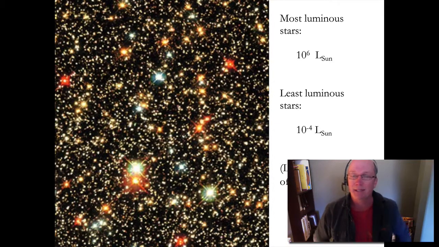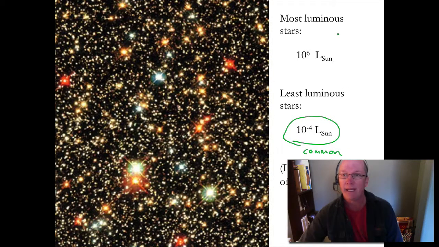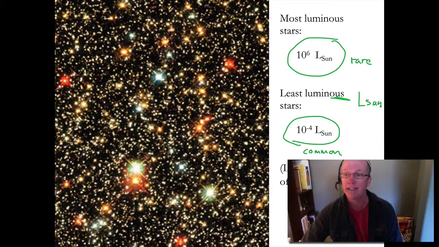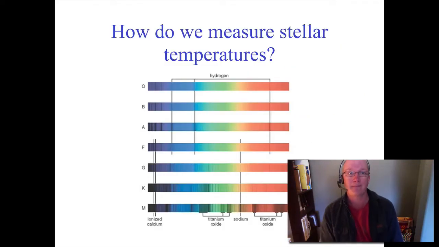Now, it turns out the sun is not average in number. It's not the most common type of star. The most common type of star are red dwarf stars, which we'll talk about a little bit later. And those are the very, very dim stars. So these are common, and these guys are rare. And the sun is kind of halfway in between at 1 solar luminosity, and it's relatively rare. It's not as common as other stars in the galaxy. But because we have these distances, we can measure those ranges. So that's a piece of information we didn't know before, what the range of brightnesses of stars are.